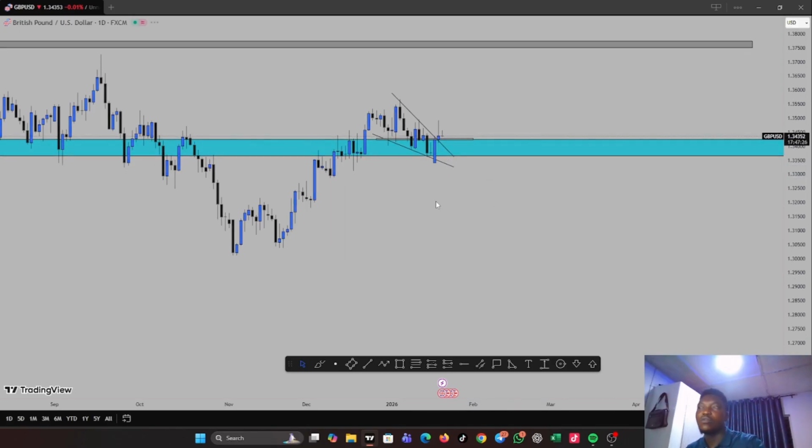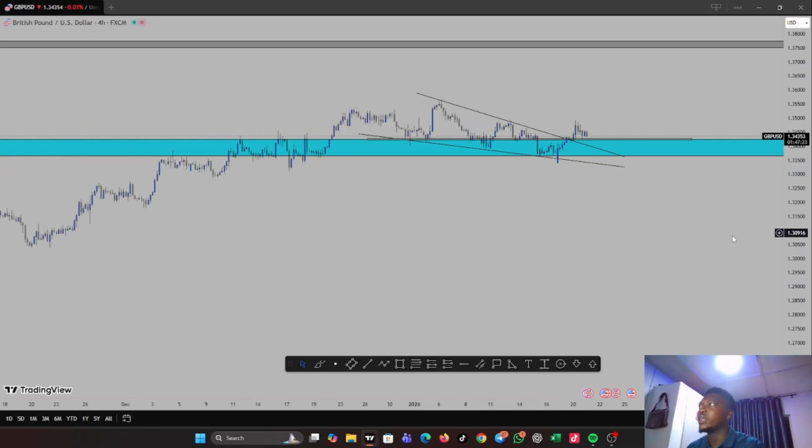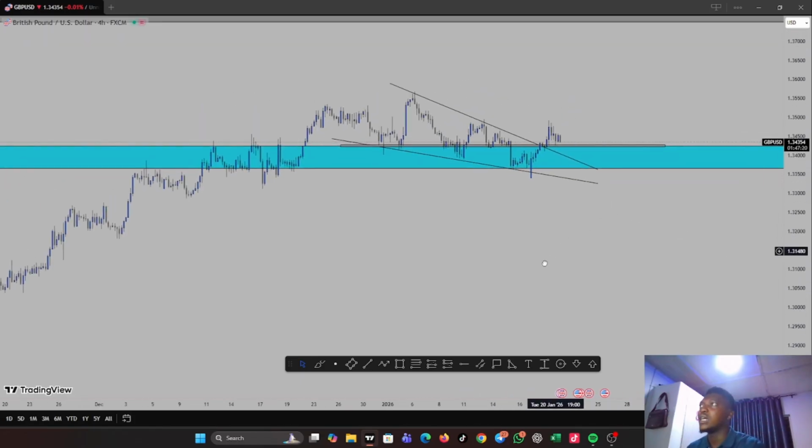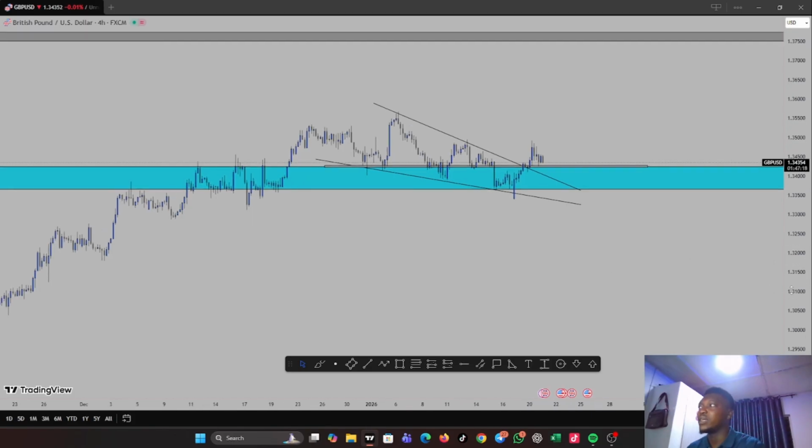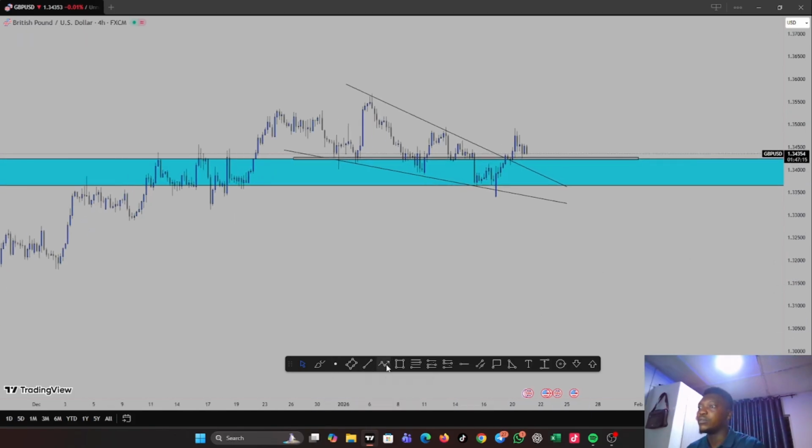So if we now go to the 4-hour time frame to see what is currently happening, you will note that we are currently having a retest of that broken level. Price flag or wedge, then we have a breakout, and this is a retest. What I'm currently waiting for is for price to retrace down to this level, and then I can pick my buy entry for a buy trade.